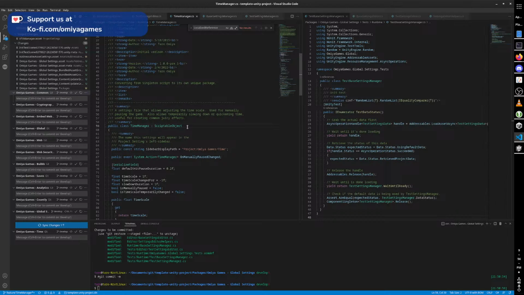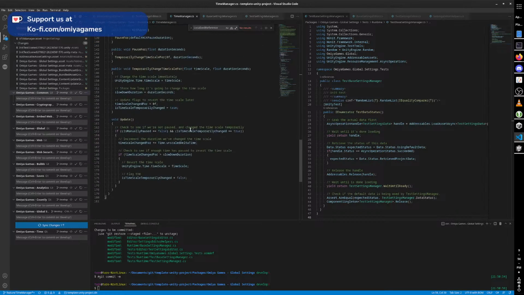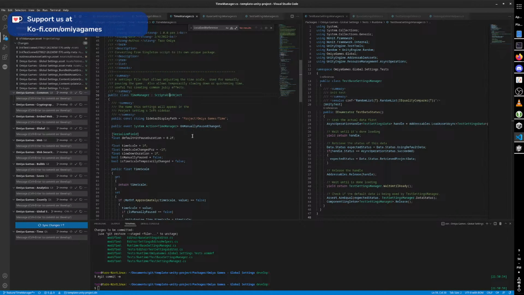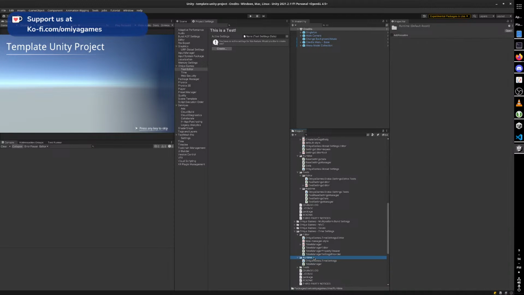My original hope was to be able to have all these functions defined in the time manager to be, what's the word I'm looking for, scriptable things, to be able to access them statically. There we go, that's the word I'm looking for, static. On a static basis. So with that in mind, let's see how I'll do this. This is going to be both exciting and frightening all at the same time.